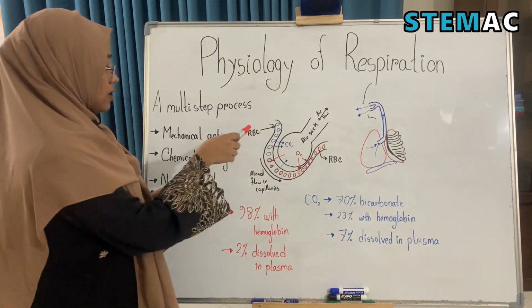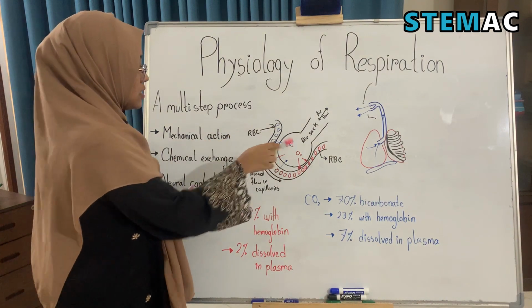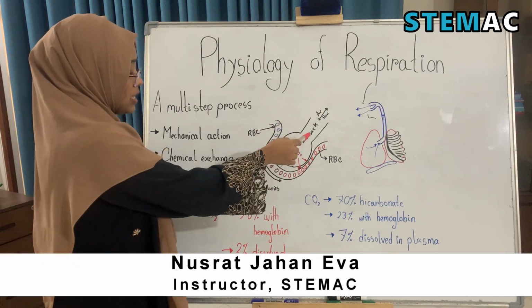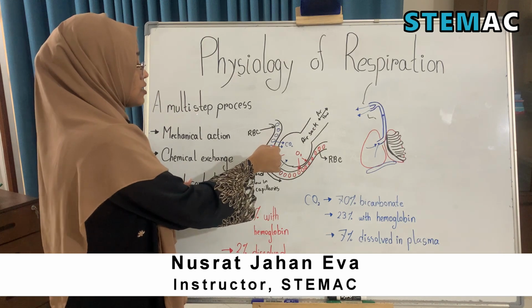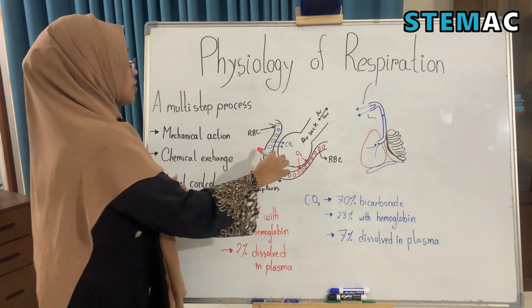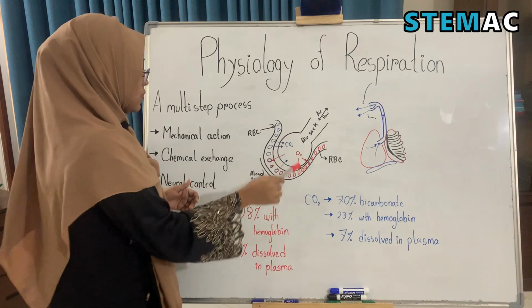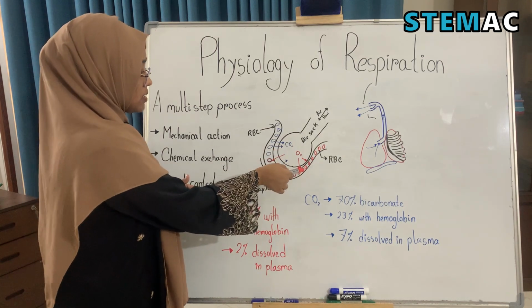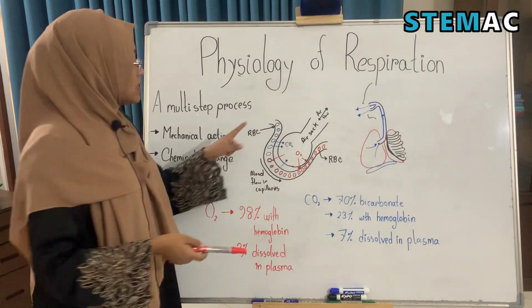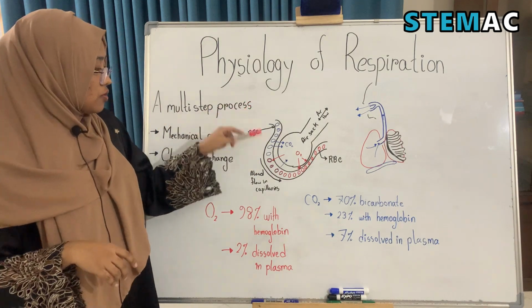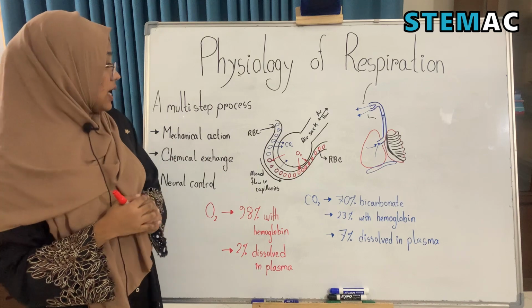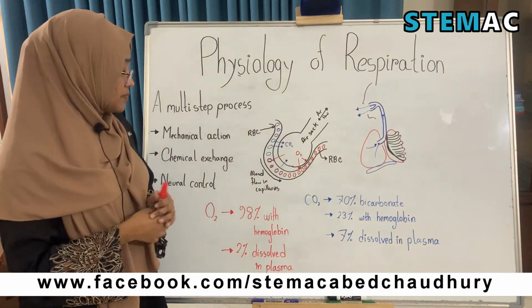It has a pulmonary capillary around it. When the air goes inside, the carbon dioxide from the used cells in our body goes into the alveoli, and the oxygen goes into the RBC. This exchange occurs due to the partial pressure of oxygen. The oxygen goes into the blood and to our cells, and the carbon dioxide gets outside.